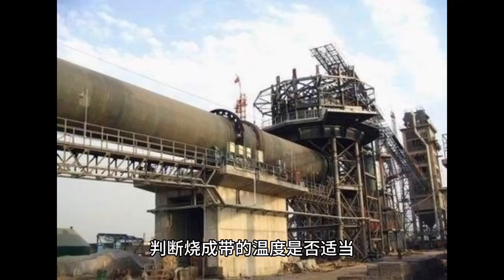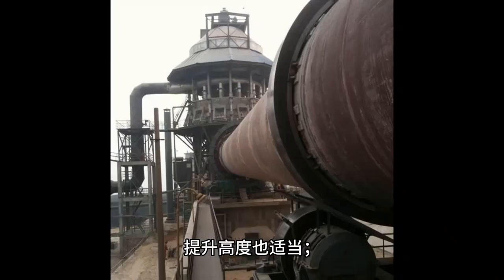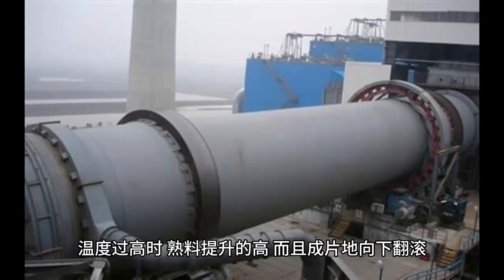2. Check the lifting height and rolling situation of the clinker. Determine whether the temperature of the firing zone is appropriate. When the firing temperature is normal, the material rolls flexibly with the kiln, and the lifting height is also appropriate. When the temperature is too high, the clinker rises high and the pieces roll downward.